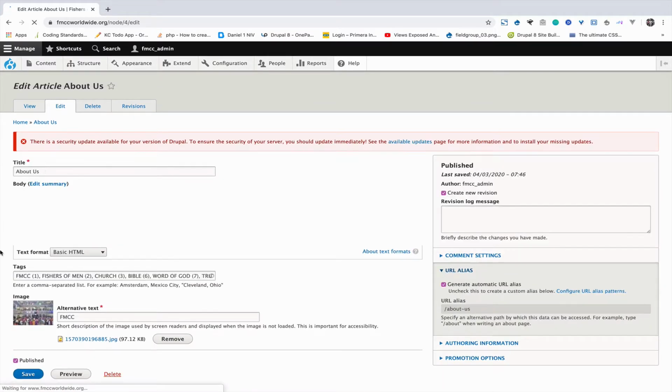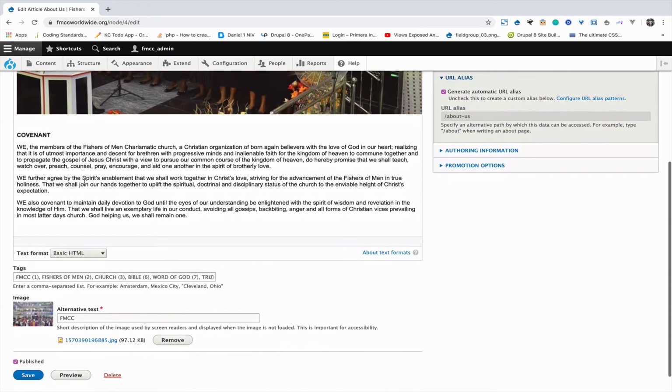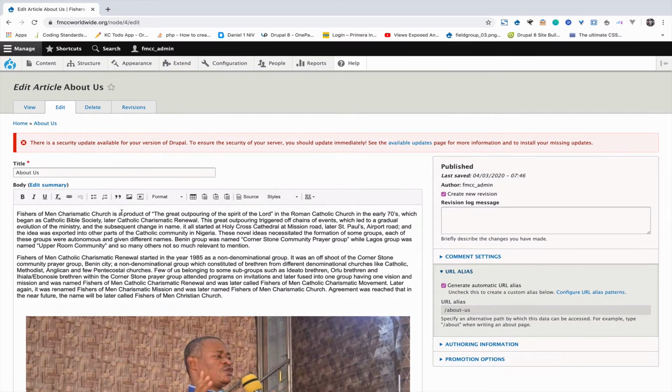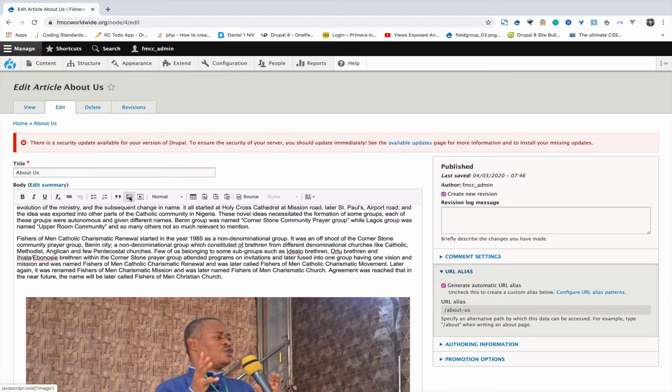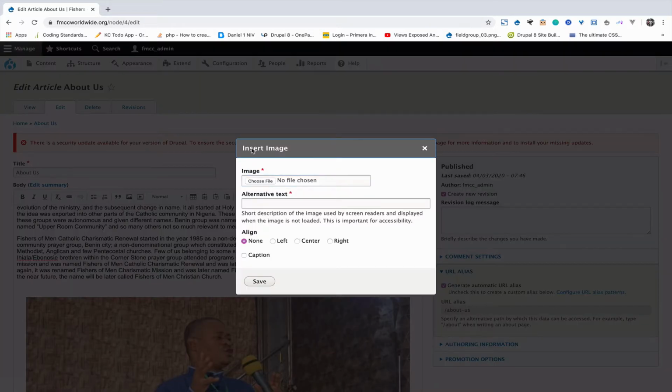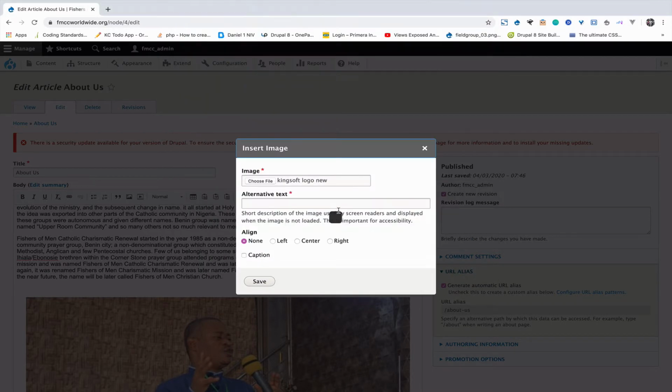This is a summary, and then this is the contents. You can see all the images down to this part. I can change anything I want to change here. Let's say I add one to this. I can add an image. If I want to add an image, I just click here, and then I go over, select the image from my gallery, and then I can select the image to be in. Do I want it to be center? Do I want a caption on it? Then you can just say yes.